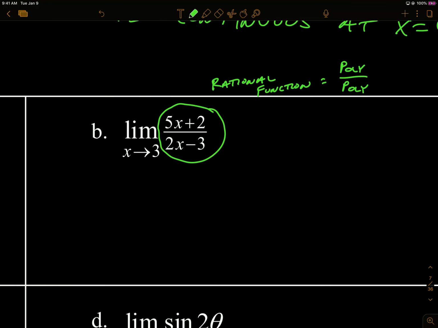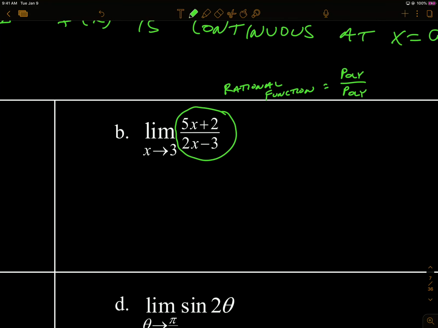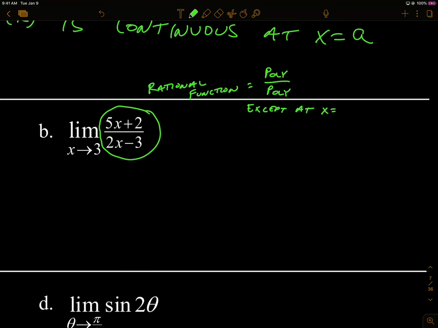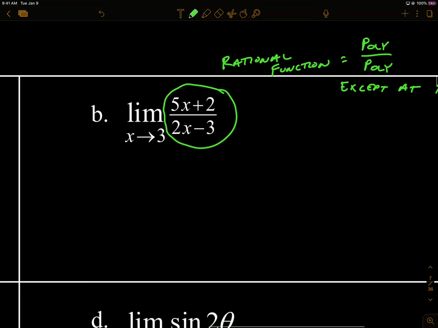So when I have a rational function, which is what this is, it's continuous everywhere except at certain x values. Like we'll say it's continuous everywhere except x equals some numbers. We'll just list a couple. In this case, I don't care where it's not continuous. I just care, is it continuous at that x value? Here's how you could tell.